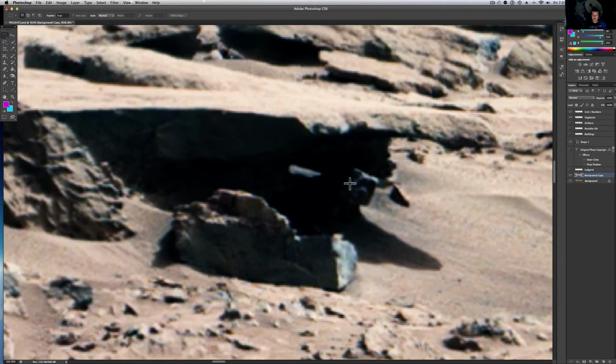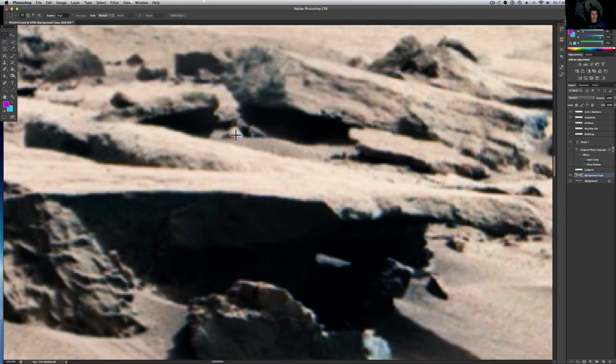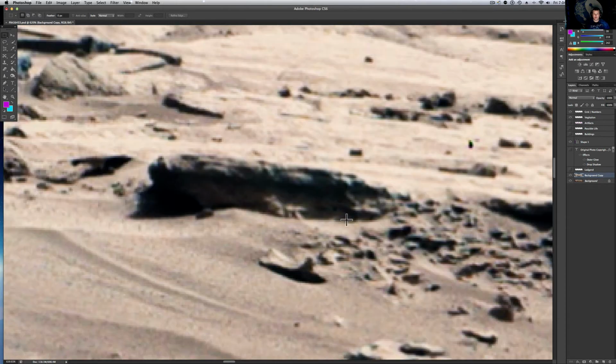And then check this out right here. This looks like some sort of control panel for something. Once again, this all looks to be cut off. This rock looked like this was here at one time, and some sort of force not only broke these rocks in half, broke this off of there, it was so forceful that it snapped this up here. You can see the color in it. You can see where it snapped off the back rocks here, and where it's done damage to the whole thing.